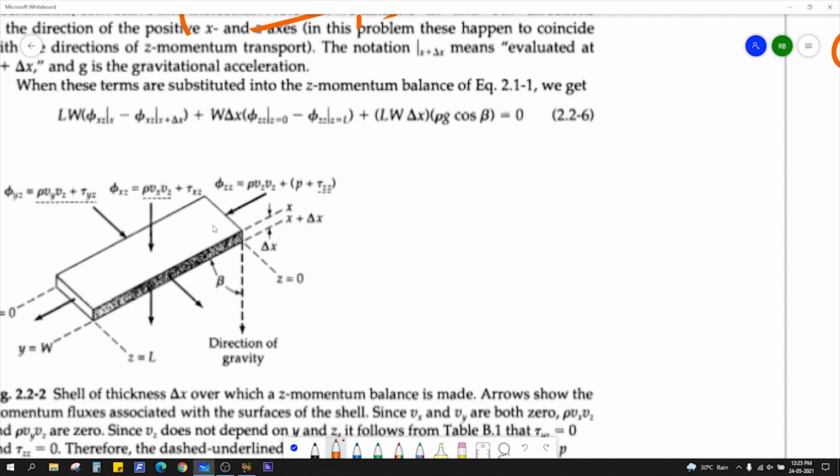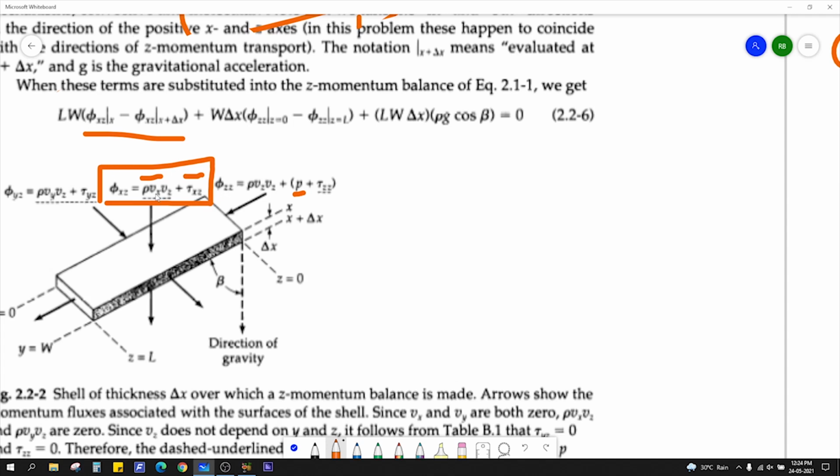Now we'll see. First we'll attack this one. So phi xz. If you see this term, what is this? This should have the molecular stress plus the convective one. Here, this is convective, this is molecular. Should it have had pressure? No, there will be no pressure in this, because this is purely stress. Only if these two indices are the same will there be pressure, as here it will have pressure because it is zz. Pressure acts only in the normal direction.